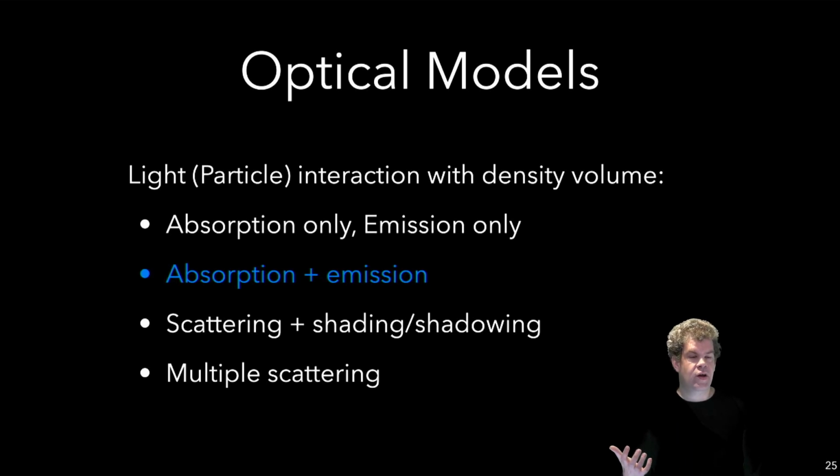As far as I know, there are very few areas in which these more complicated models are actually being used, for exactly that reason. Not so much the performance, that's also some deal, but the added danger of artifacts showing up in the image, right? My example was, if some part of the volume casts a shadow onto another part of the volume, we might misinterpret that as, well, that could be a cancer or whatever. So long story short, the emission absorption model is the way to go, at least right now, for visualizing volumes directly. And now, how does that work?